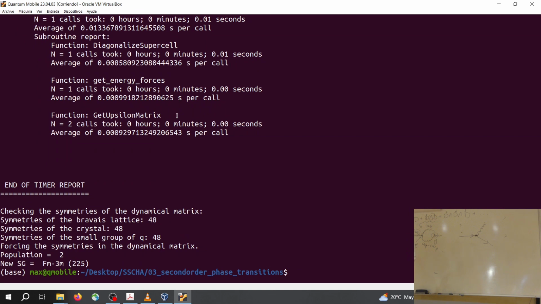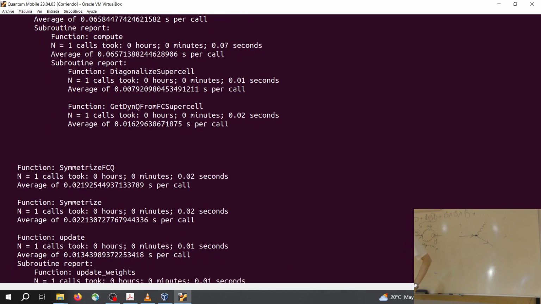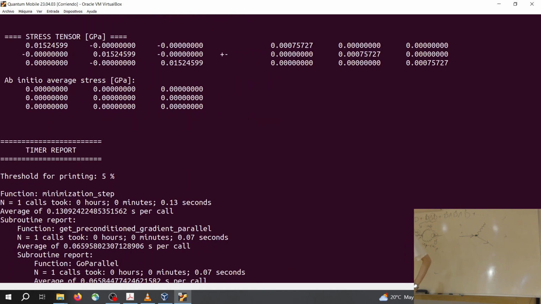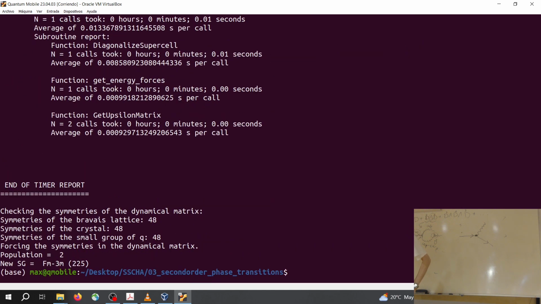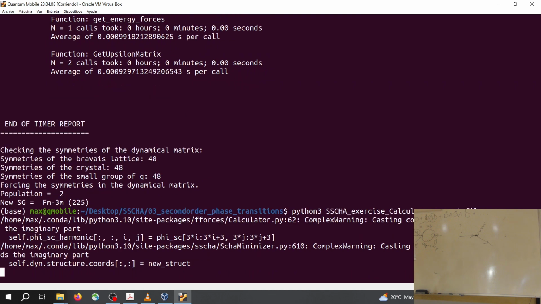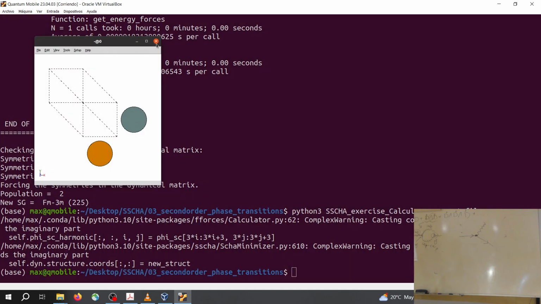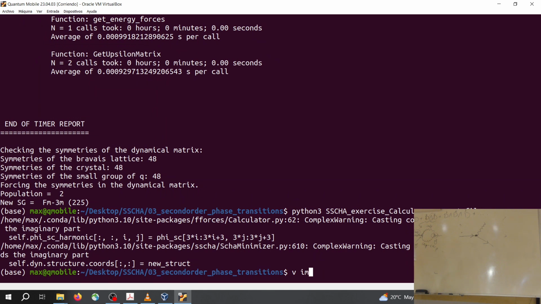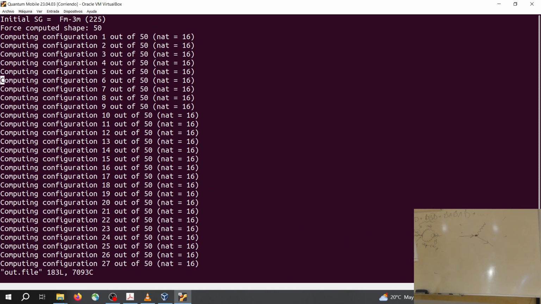This is good. We are looking at all the problems, the errors. Can you scroll up just to see why it stops? I can put the output to a file and just read the output file. So here we are loading the initial structure.